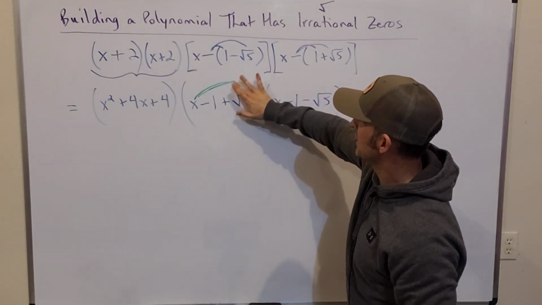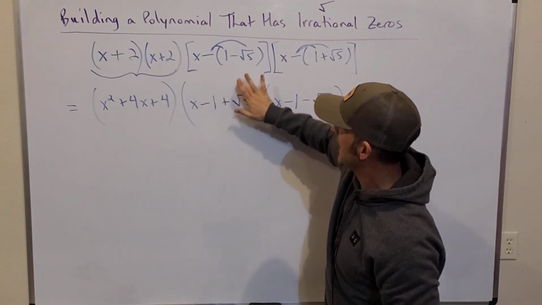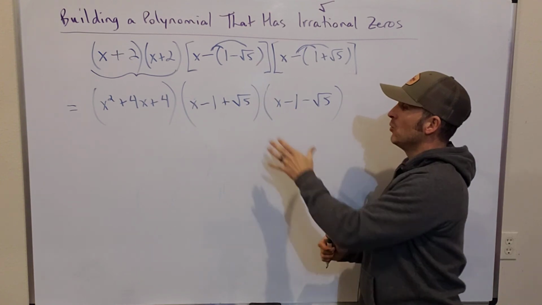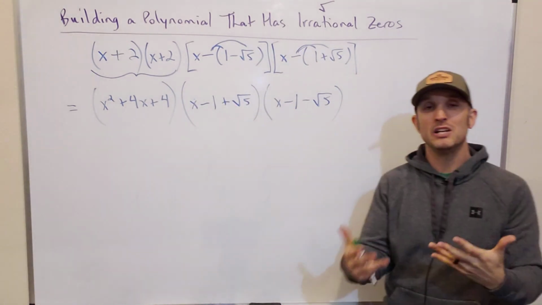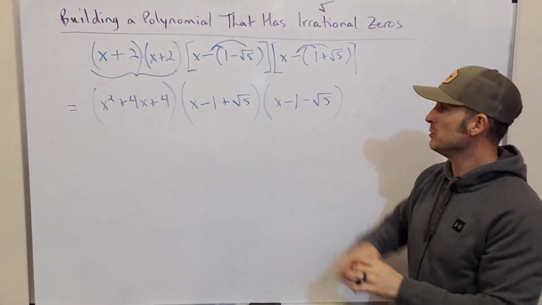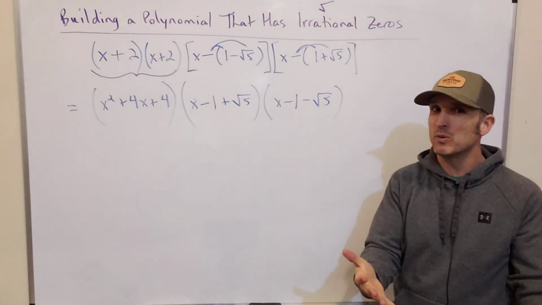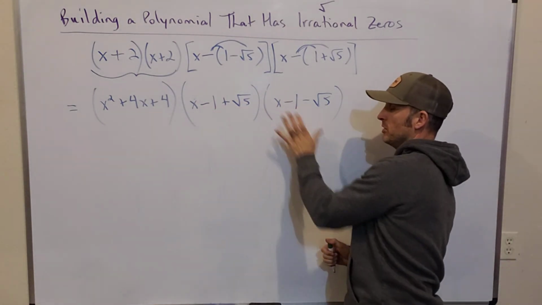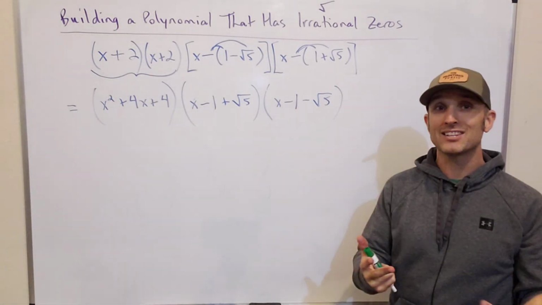When you multiply these two together, because they have the conjugates in them, the two conjugate zeros, there should be no more square roots. We need to have rational coefficients. So if you multiply these together and some of those square roots don't go away, you made a mistake for sure. But the most basic way is just distribute all the terms. The faster way is this.